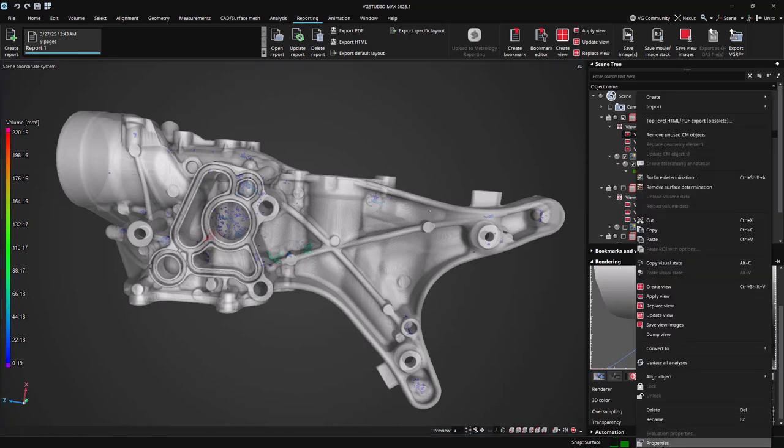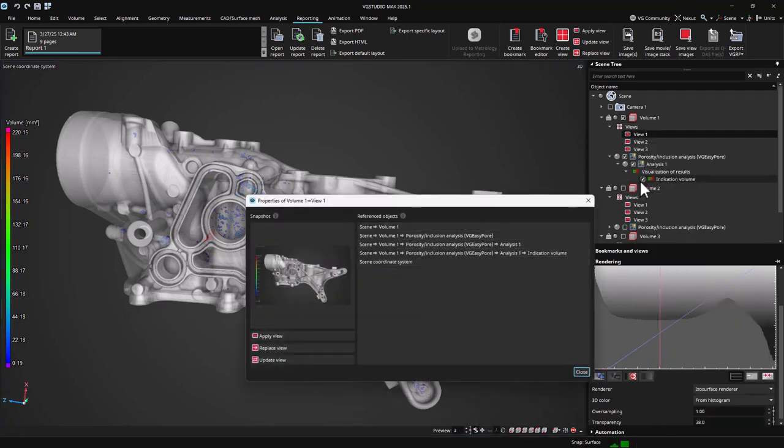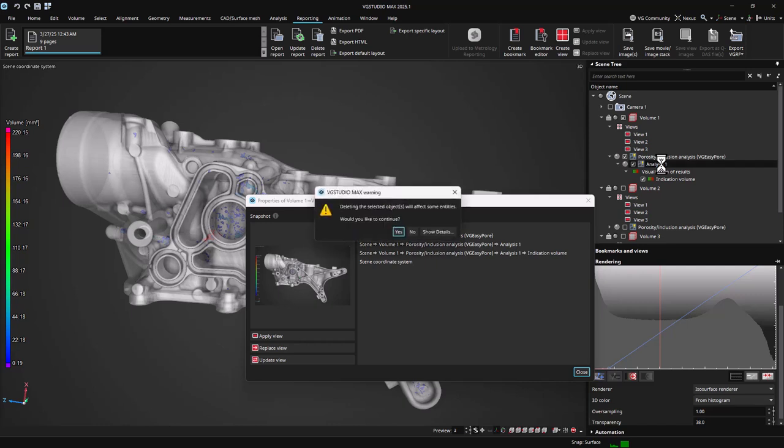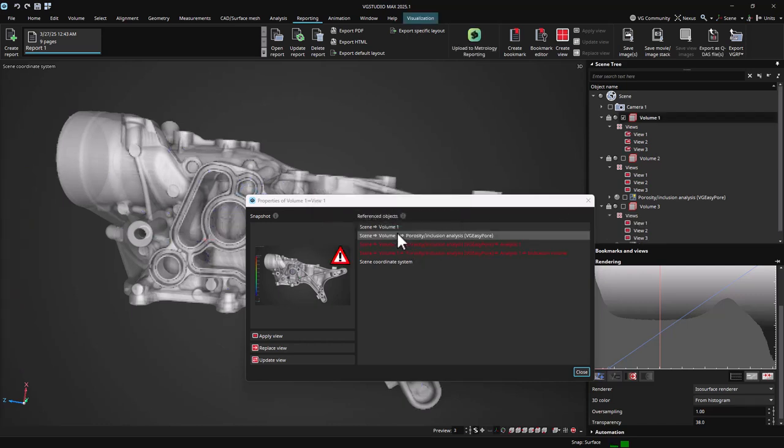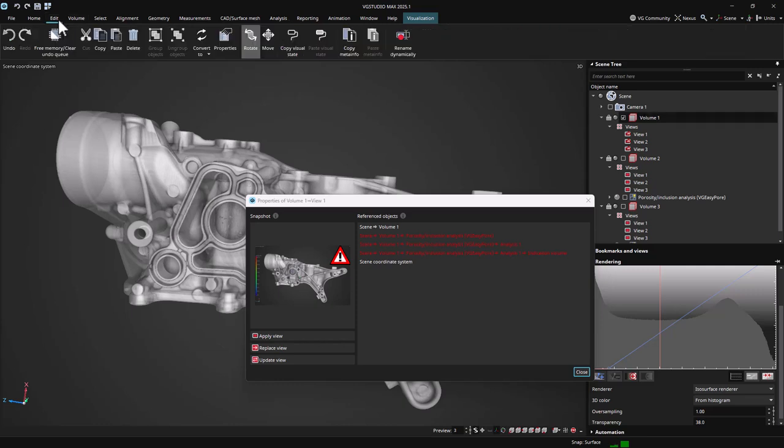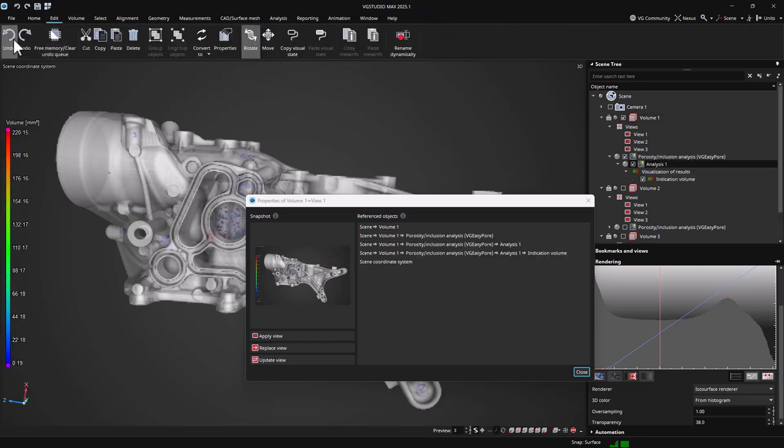Views track the objects that they reference, and will indicate if any go missing. Once the missing objects are recreated, the view will automatically find them again, and change their settings as expected when applied. Alternatively, the view can be updated, which will permanently remove all missing references and associated settings. Views can also be replaced, basically creating a new view from the current workspace and scene state under the existing name.